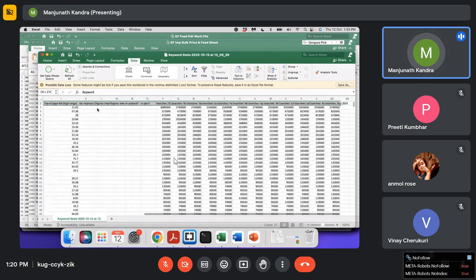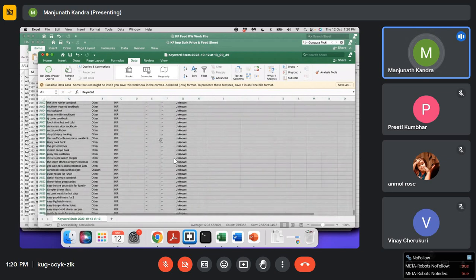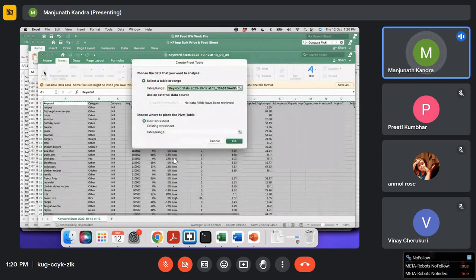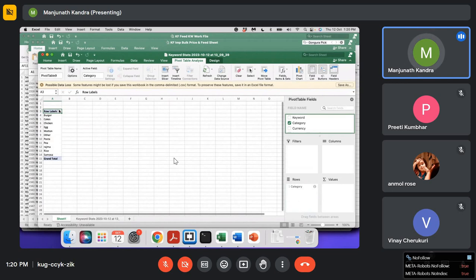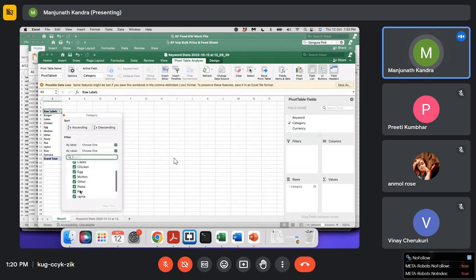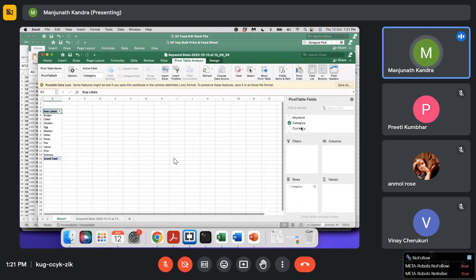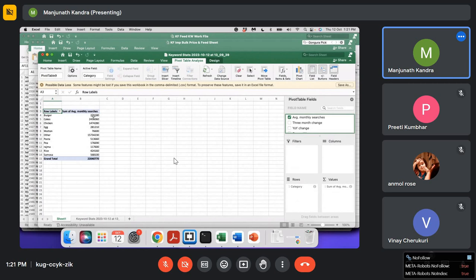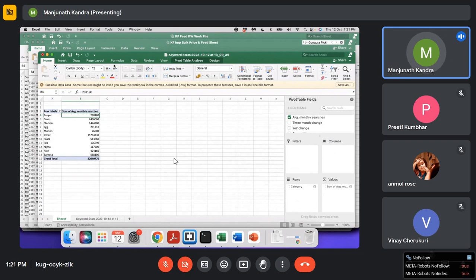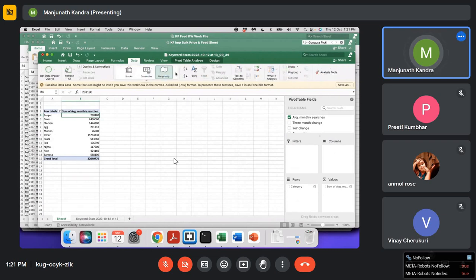Consider I have categories. What are we going to do now? So we are going to study these keywords. So for this, click on insert pivot table, click OK, and now category. So in this, I'll exclude others because others includes everything that is not categorized, or let it be for now. Now I'll check the search volumes, average monthly searches. Obviously, others will have more searches because others includes many things which we haven't categorized, correct? So others includes this much of searches.